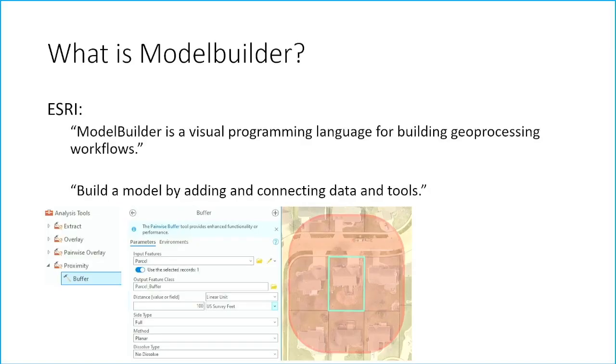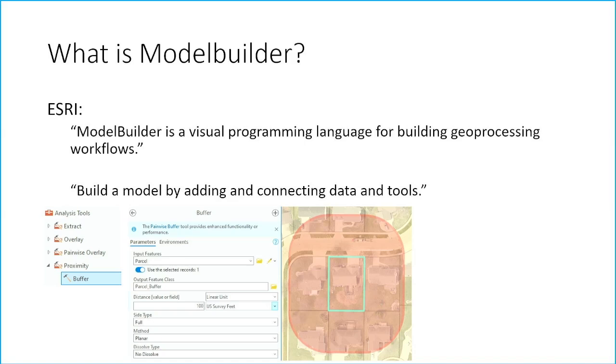This is on Esri's website. It's a visual programming language for building geoprocessing workflows. So you can combine tools and their outputs together using ModelBuilder. If you're a visual person like I am, this is way easier for me to understand and start playing with and figuring things out than trying to sit down and write some Python. It's an easier point of entry, being a GIS professional and just knowing how some of these tools work individually and trying to string them together to make something even bigger and more powerful.